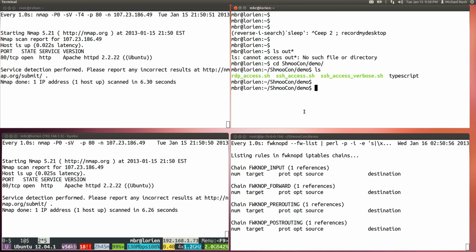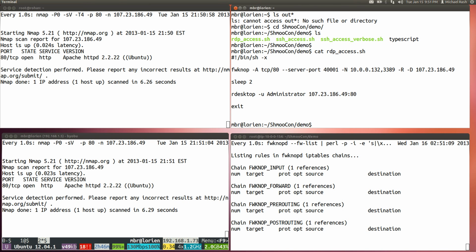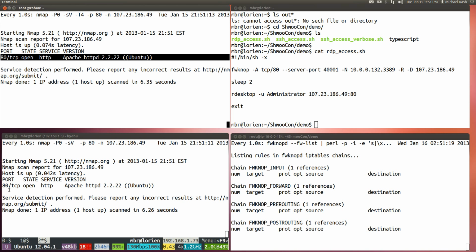And now I'm going to do something a little bit more interesting, which is to gain access not to SSH on the EC2 network, but gain access to RDP on the Windows host through the Ubuntu host. Again, through port 80. Note that both of our scanners are currently only seeing Apache.